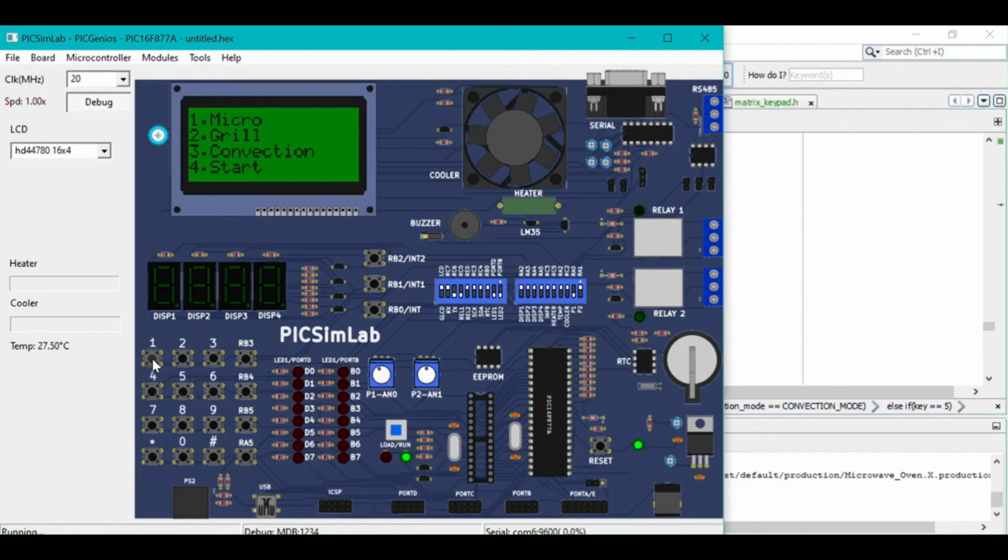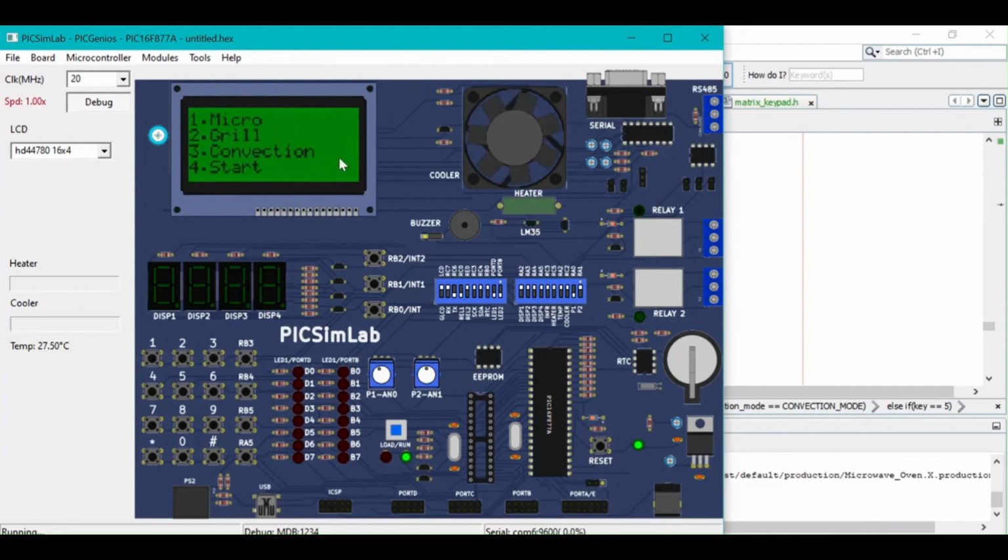It shows the power of 900 watts, and I am setting the time. The display shows clear, and hashtag for enter. So I click clear, and it shows 0. Now I am entering 5 seconds. It shows 5 seconds, and I press the hashtag. So the cooling fan started, and the time started. Cooking time is up.